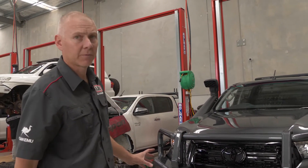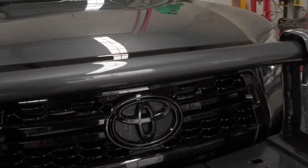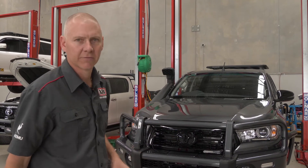We've done a few things different on this one. We normally go a silver or a white car because they don't scratch as much in the bush, but this one we've gone with the graphite. We've blacked out the grills, and pretty well everything is either going to be black or graphite — blacked-out door handles, blacked-out mirrors, just adding a few little different touches to it.